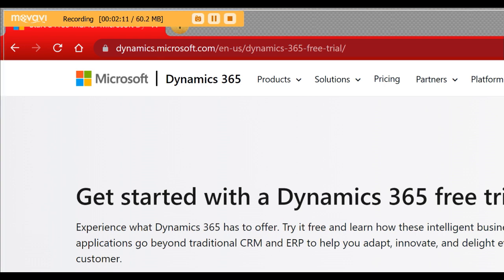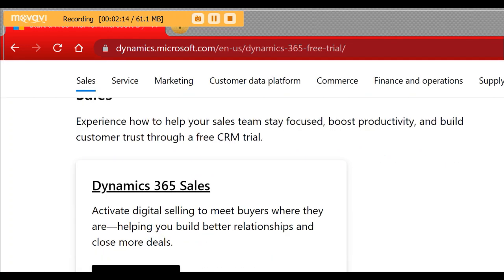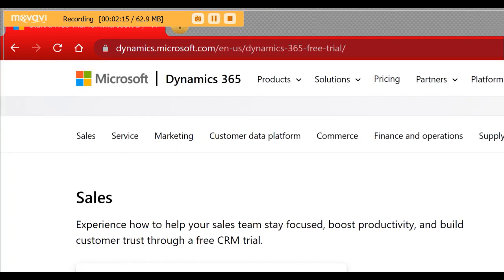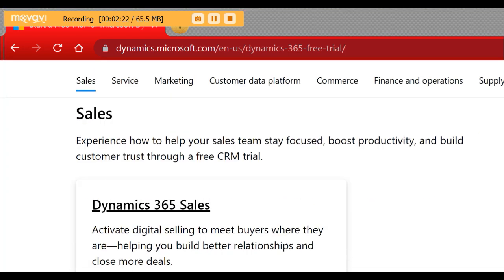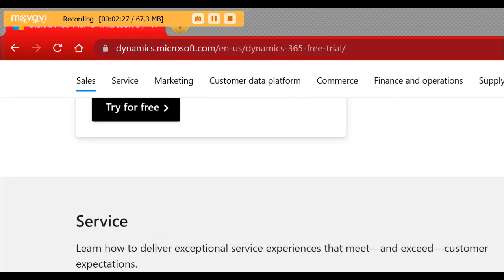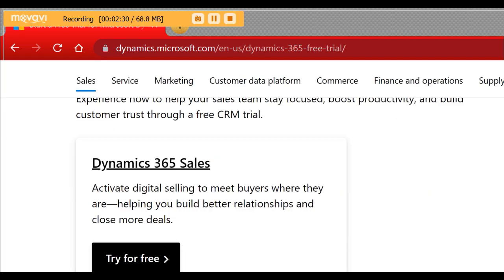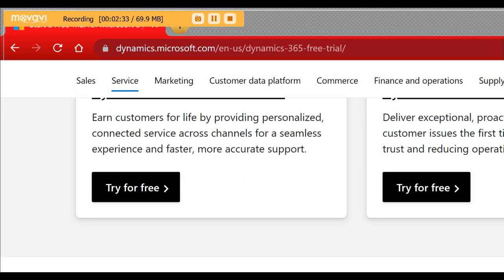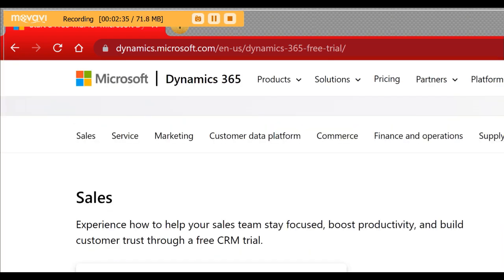If you can see on my screen, you have what is called sales, which is part of, I usually call it a module, part of what has been with CRM, right? And you also have the service. Those are the key modules, permit me to use that word, of CRM, talking about sales, service, and marketing. So just looking at it, what that means is with CRM or Microsoft Dynamics 365, you can perform your sales operation. You can do it right from the time of making sales, let me just put it that way.